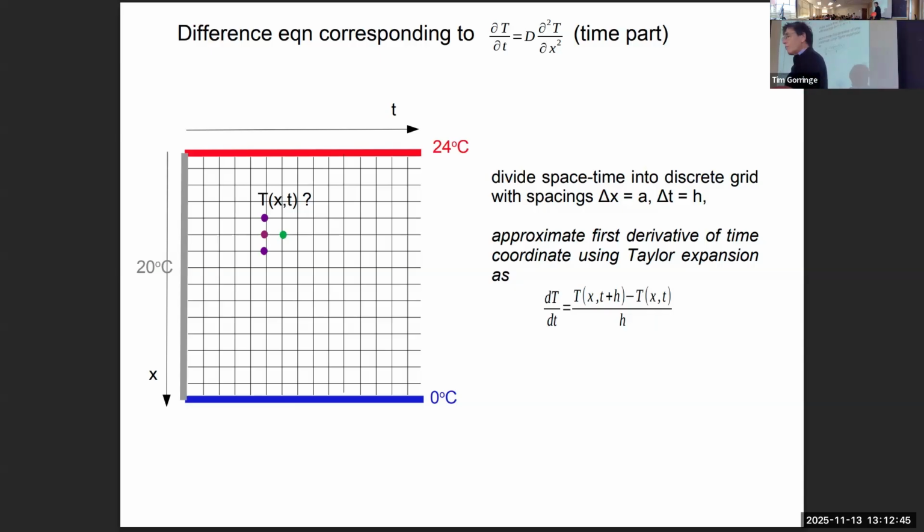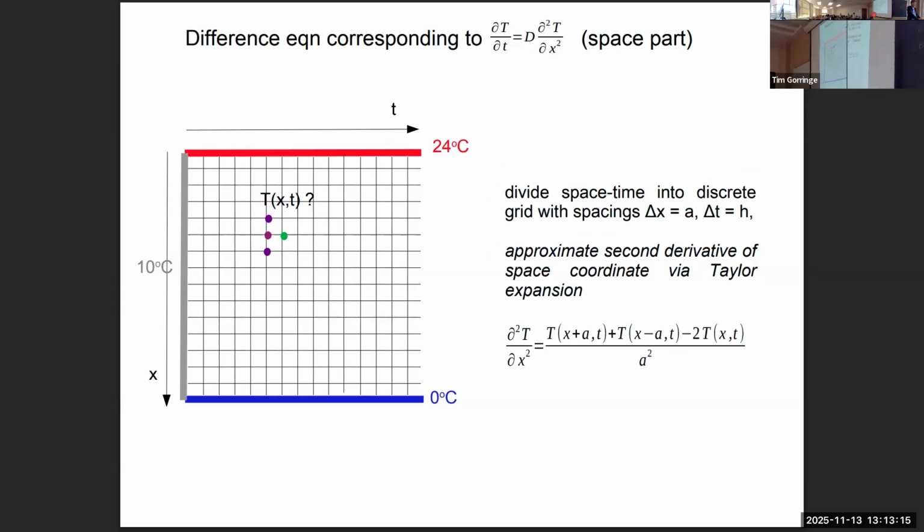It all goes back to the earliest, slightly nostalgic, class on Taylor expansion, how you can write the first order differential and the second order differential of a function in terms of the function's values at nearby or neighboring points. We're just using that. We're just applying first order, second order Taylor expansion. Now I've got to take these 2 equations, this one and that last one. So this last one, remember, we discretized space and the spatial lattice spacing is a.